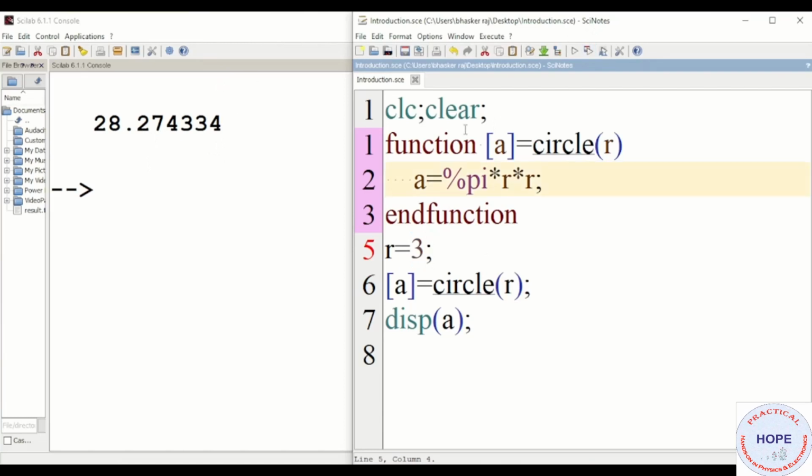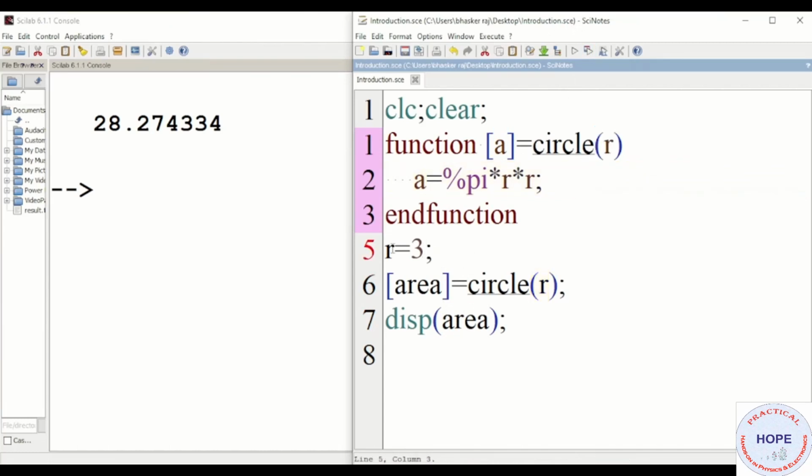Now it's not necessary that in the function you have written here as a. You don't necessarily need to write here a also, right? You can here write say area and display area. Then also you should get the same result, because these variables that we are using, a in the function, r in the function, these are dummy variables. So when you are going to call this function, the variables that you are going to give and the variables that you are going to get need not be the same as you define in the function.